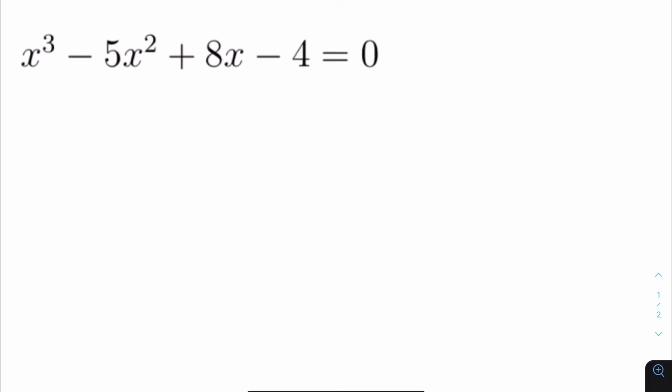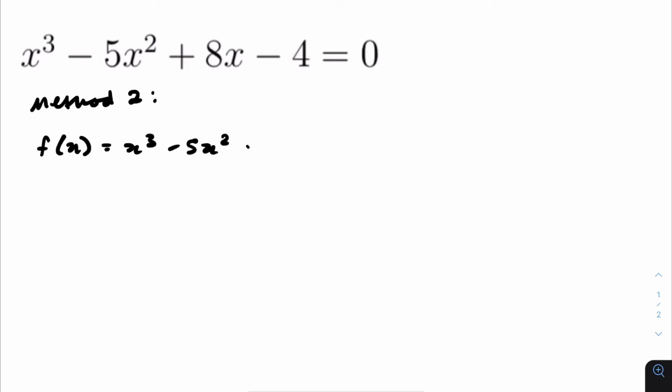So let's start. The first thing we have to do is trial and error to find the first factor again. I know it isn't very mathematical, but it's the only efficient way to get the first factor without using the cubic formula. So what we're going to have to do is substitute values. Let's say f of x is equal to x cubed minus 5x squared plus 8x minus 4, and we want f of x to be equal to 0. That would show that we have a factor.